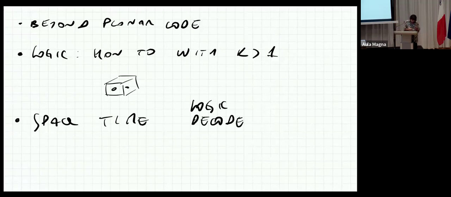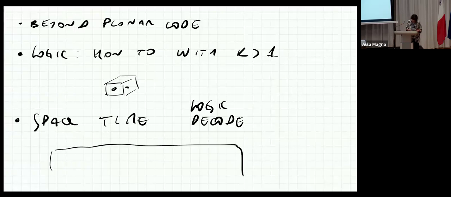And to conclude, something that a lot of people are keener and keener to look at is, instead of looking at this stabilizer code picture where you have a code, then you do a logical operation, then you measure your syndrome and so on, something that puts all of these problems together. At the end of the day, you're going to run a computation, you're going to have an algorithm, and you're going to compile it. So you're just going to have a very big circuit that goes from the beginning, which is your non-encoded state, to the end, which is your result.